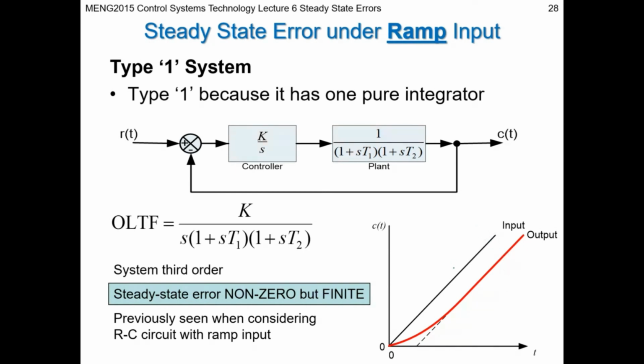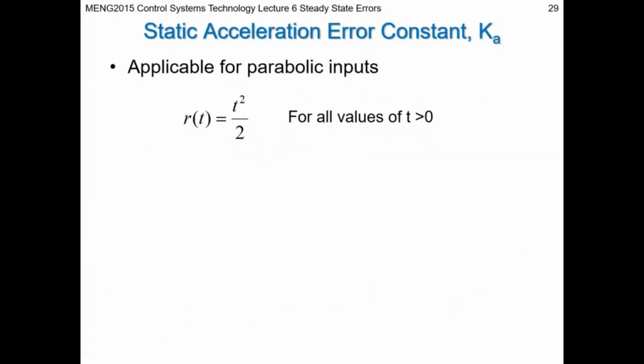I think previously I showed the error like this. Well, you could look at the error either way, really. The error in output at a certain time, or the error in time at a certain output. How long does it take to get to a certain point? So in both dimensions you have steady state error. But it's finite. It's not growing. It can actually follow the input, just not without error.